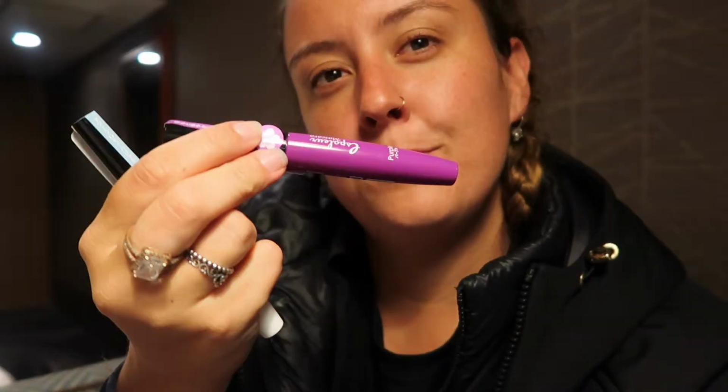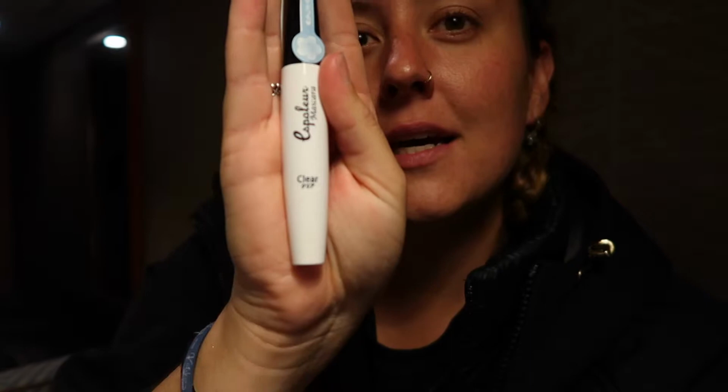Oh no, I'm so devo. I definitely can't read. So I got colored mascara. There's a pink one, purple, and what I was hoping was white. But if you read the bottom, which I can't get to focus, because as I said, I have to hold the camera, it's clear. But I've still got my hopes up that when I open it, it's going to be white. But then again, at the end of the day, clear will come in handy for something. I just don't know what.